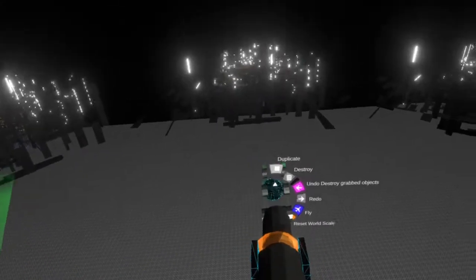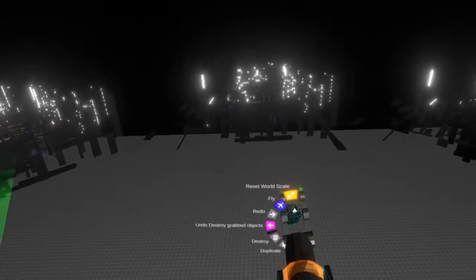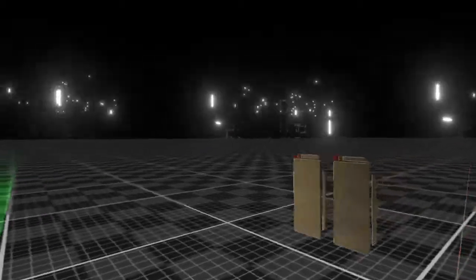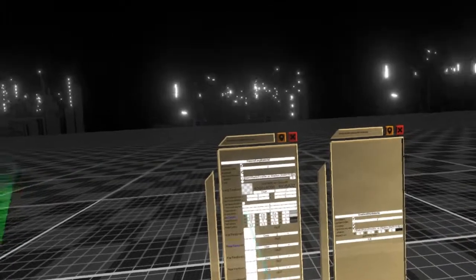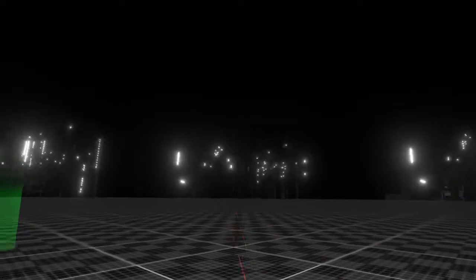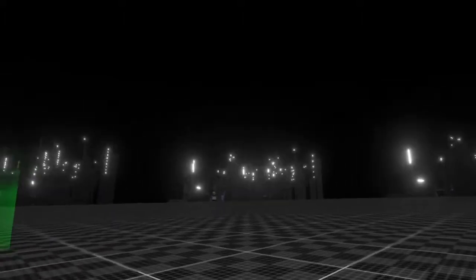All right, so cities. Could just drop that one, I guess, but delete the original there. All right, so we've got this city scene kind of duplicated all around us. I want to see how that looks, so I'm going to go and reset the world scale. That puts me back down at regular size, and you can see here back to my little control panels that were here for the sky, and you can see in the distance these cities.